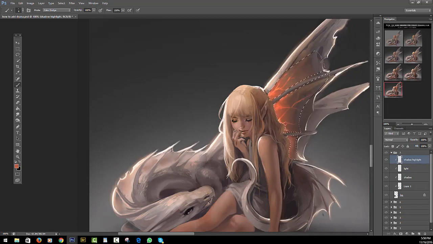But this is all because we want to add more drama to the piece. So deselect it, and let's continue on, add more highlight along this line, kind of just outlining the fin.